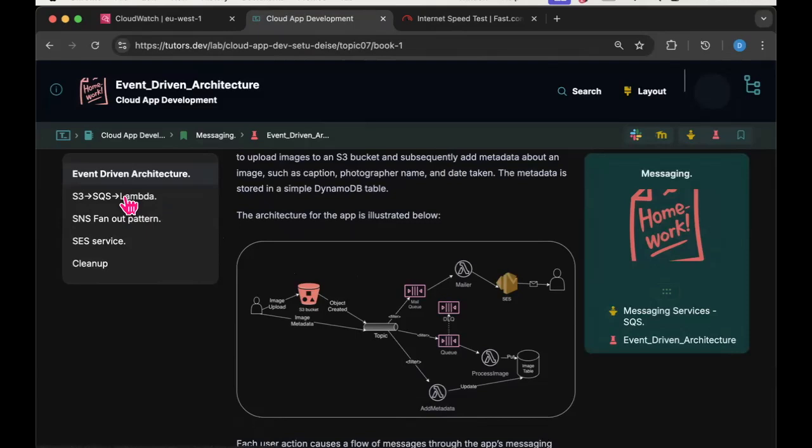Because of the nature of these labs, they're very prescriptive, you can certainly do section one of this lab. I wouldn't go into the SNS part, because that's another messaging service, which we will look at probably in 2 lectures' time. But you can certainly work your way through the first part of this lab immediately.